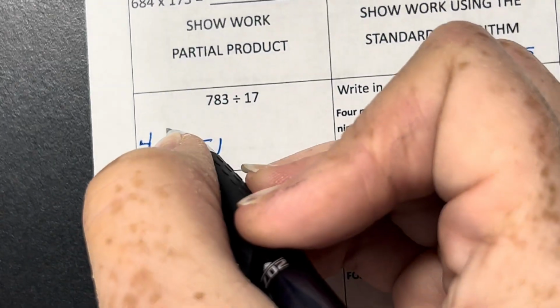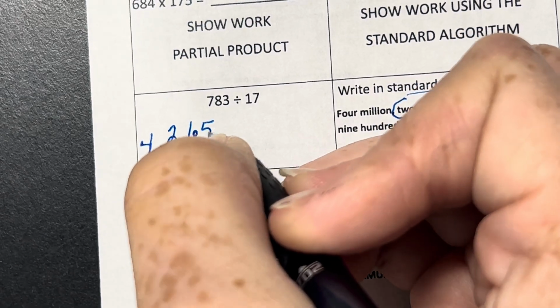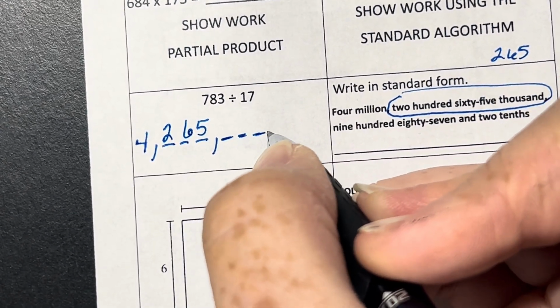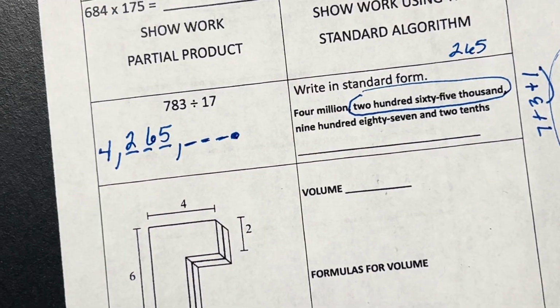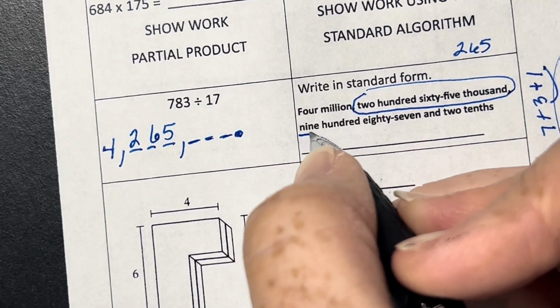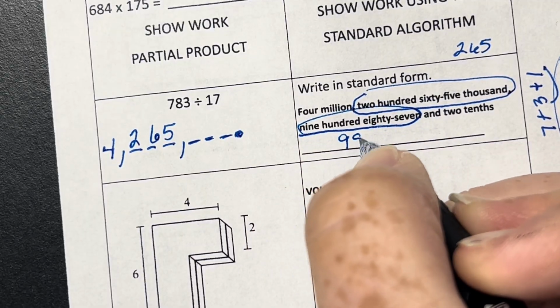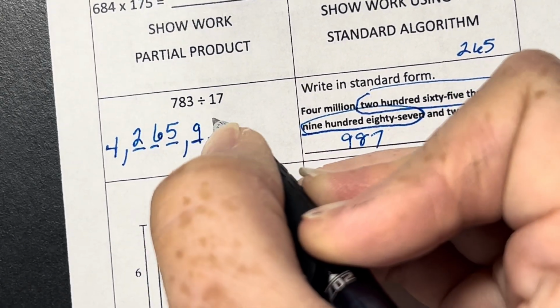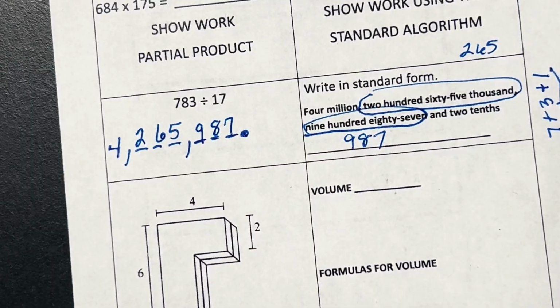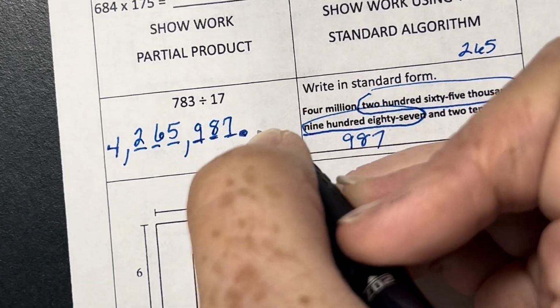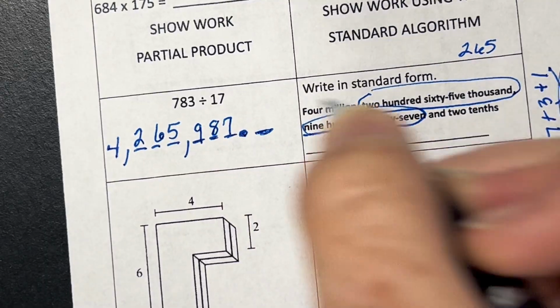265,000. That's enough. 265. Okay, now in the hundreds, we have hundreds, tens, and ones before our decimal with that "and." Let's see what we got there. 987. 987. All right, then we have an "and" and then a 2 in the tenths. Tenths is one place, and the 2 would go there.